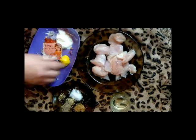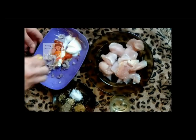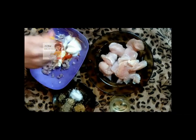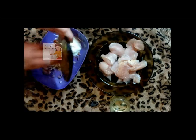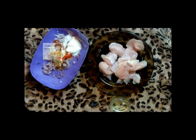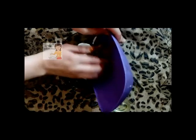First, I put all the ingredients together: lemon, onions, tomato puree, yogurt, and all the herbs and spices. I mix them together. Then I put them on the chicken breast.